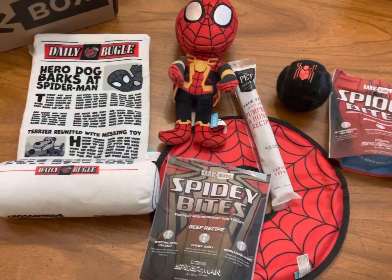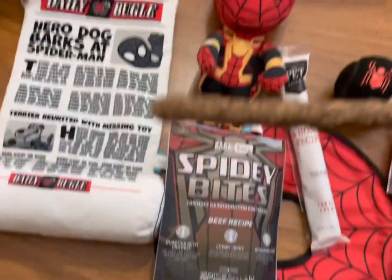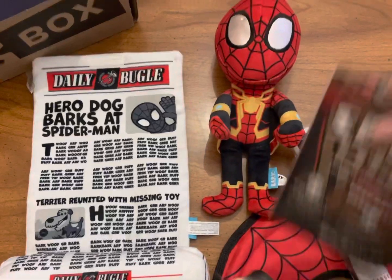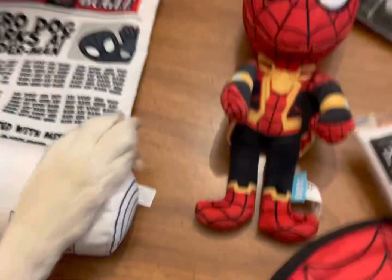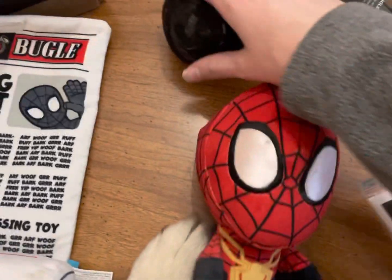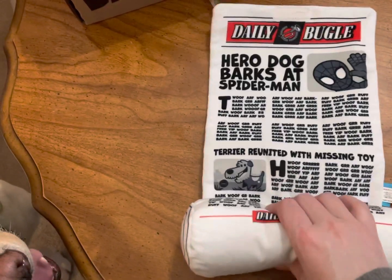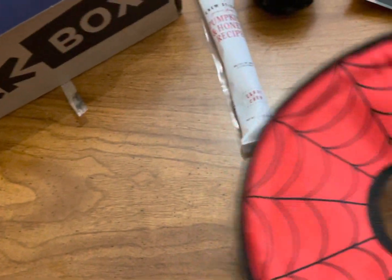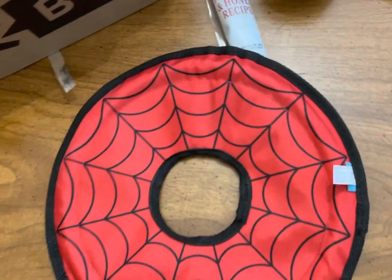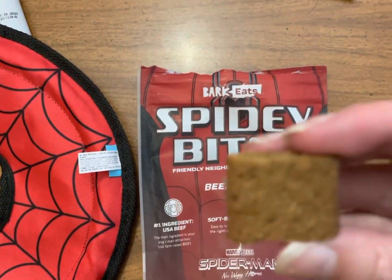Here's one final look at what was inside the Spider-Man box. There was the Spidey treats, beef recipe, and these ones are jerky sticks. There was the squeaky tennis ball, the plush Spider-Man ball. Maya's taking him back. There's the newspaper toy. There was the pumpkin and honey recipe chew stick, the web frisbee, and the other bag of Spidey Bites that were like little beef squares.